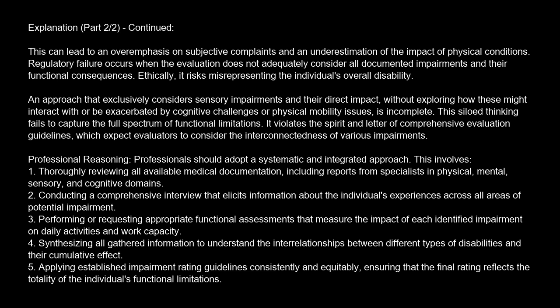Professional reasoning. Professionals should adopt a systematic and integrated approach. This involves: 1. Thoroughly reviewing all available medical documentation, including reports from specialists in physical, mental, sensory, and cognitive domains. 2. Conducting a comprehensive interview that elicits information about the individual's experiences across all areas of potential impairment. 3. Performing or requesting appropriate functional assessments that measure the impact of each identified impairment on daily activities and work capacity. 4. Synthesizing all gathered information to understand the interrelationships between different types of disabilities and their cumulative effect. 5. Applying established impairment rating guidelines consistently and equitably, ensuring that the final rating reflects the totality of the individual's functional limitations.